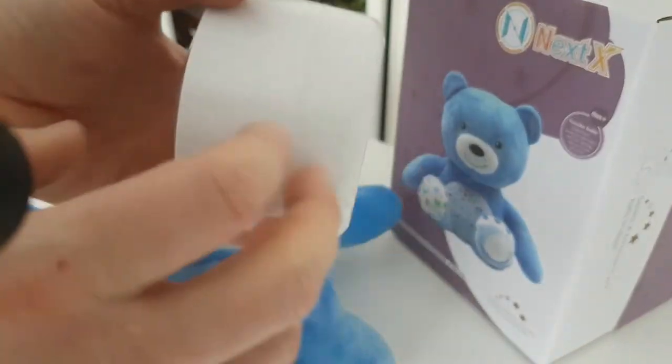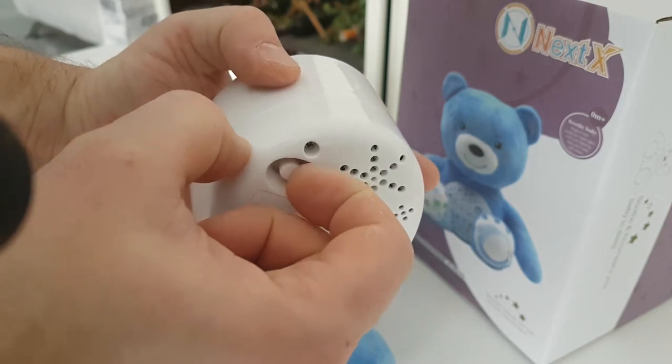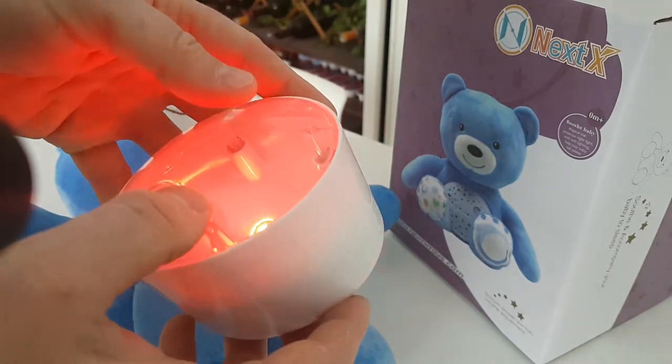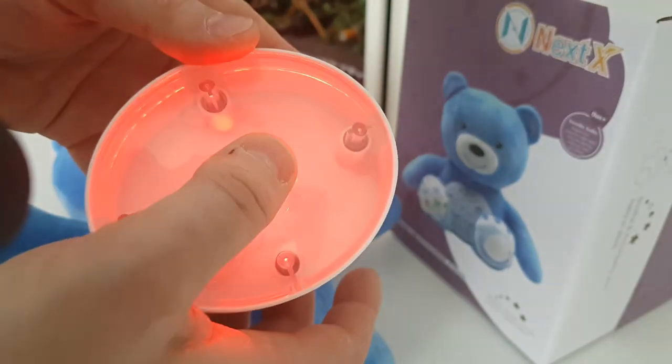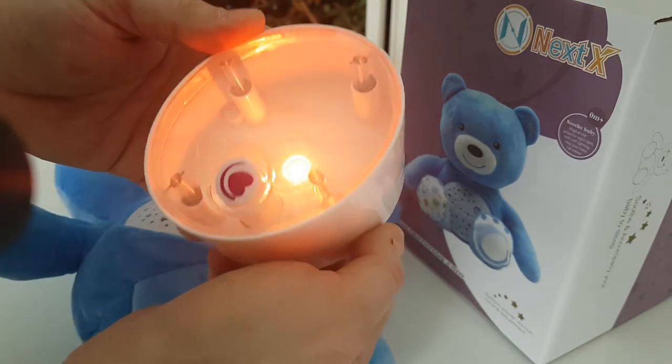So this box has a switch on the back here and then it activates the light and the music. So that's your light. See? So you activate the light by pressing it and then it just kind of circles through the different colors as well. See?